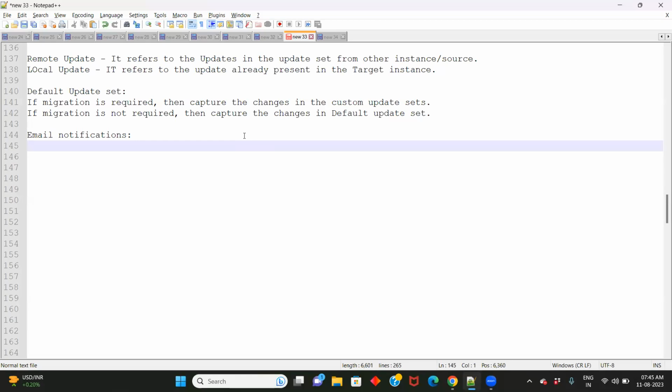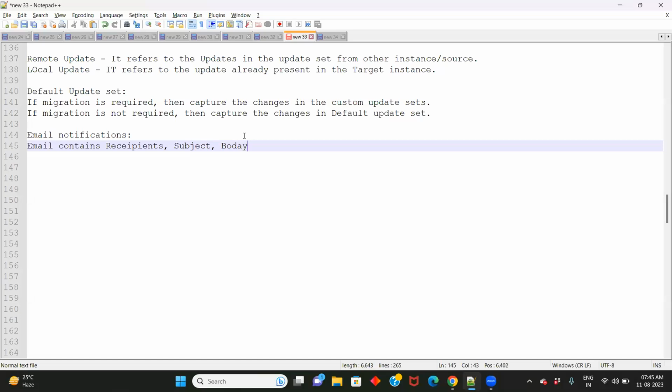So, email notifications in ServiceNow. Generally an email notification contains these things: recipients, subject, and the body of the email.